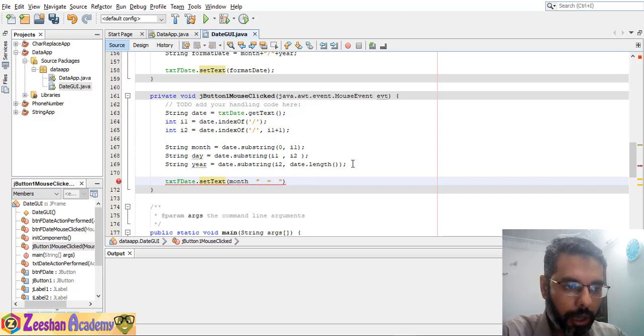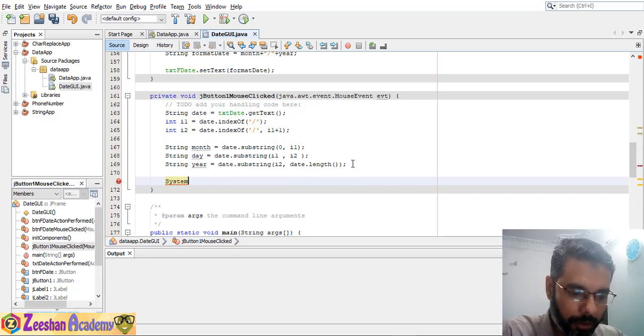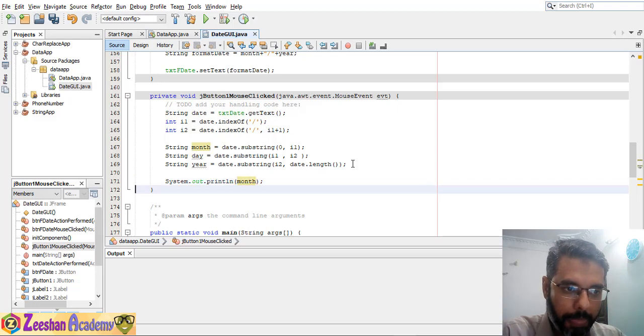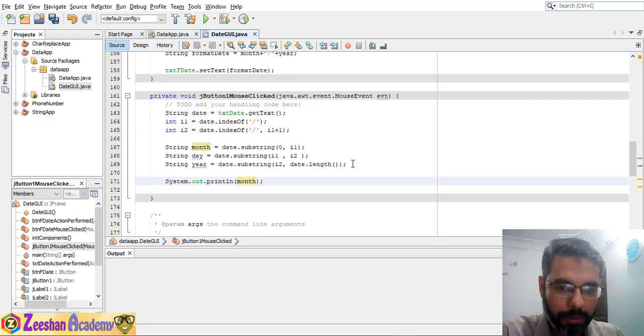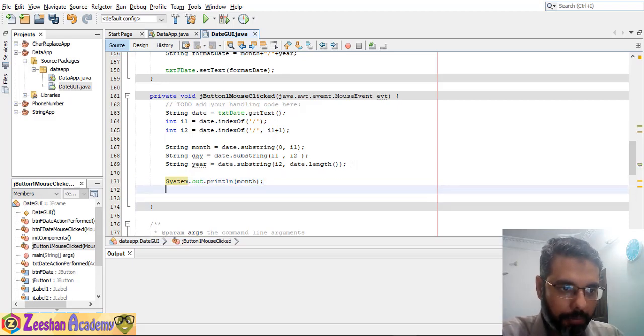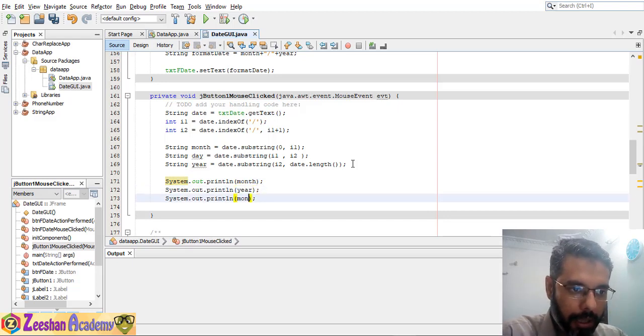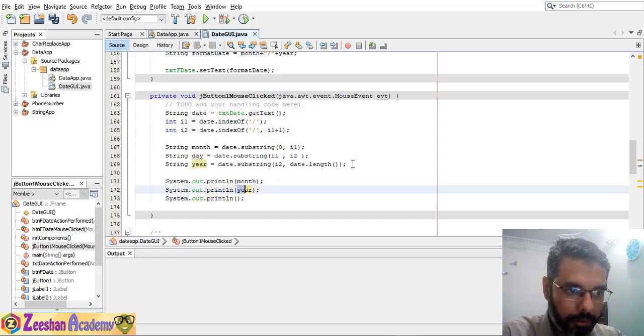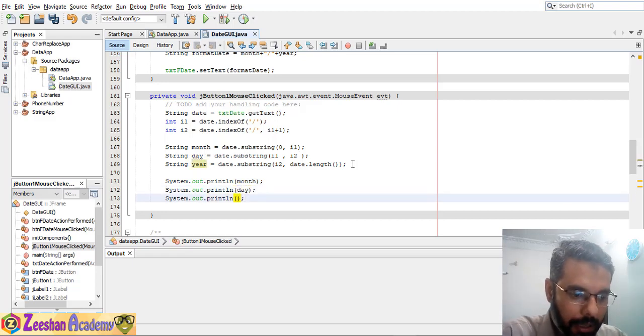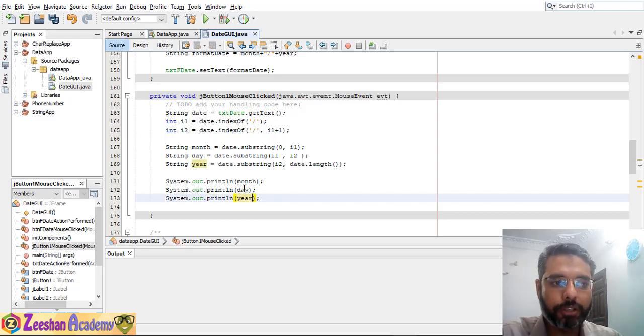No, hang on, sorry, I'm supposed to use System.out.println. There we go, that's it. I print month here, and then just copy this with Control C, paste with Control V, month, and what we want now is month, day, and then year. So we use these three variables.